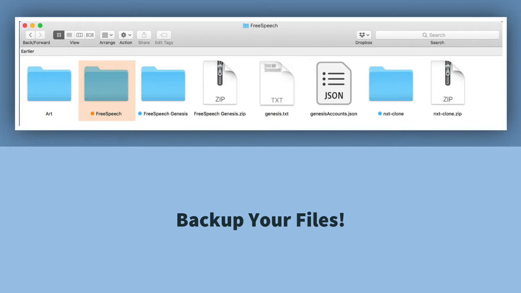So I made a directory called free speech, and that's the one I'm going to work on. You can see the little art file over there because I'm getting pretty excited about theming this in the future. But make sure you back up your files. Really and truly, you do not want to be making these edits on your only copy of the blockchain you just created.